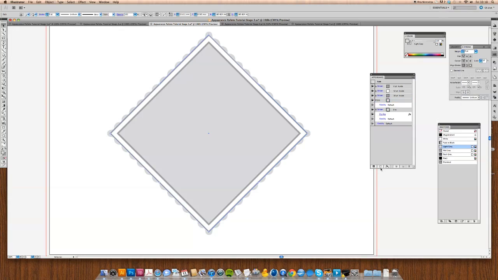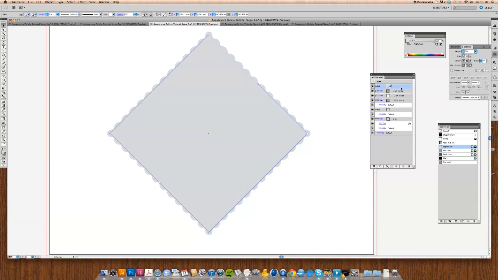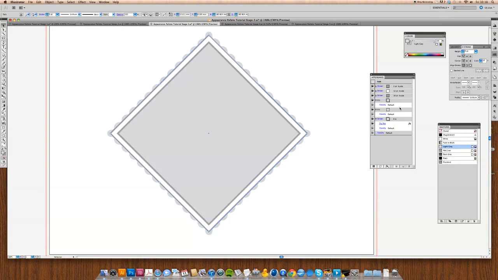Okay, so we're going to add another one in. But again, because we treat this as a layers palette, we have to move this down underneath the strokes so the strokes are still visible. Okay, so again, if you just think of this as a layers palette, you can never really go too far wrong.